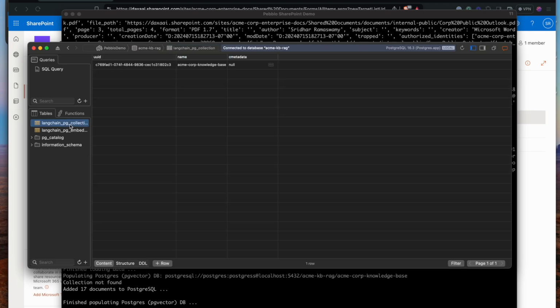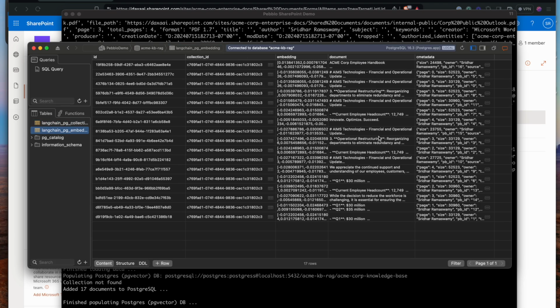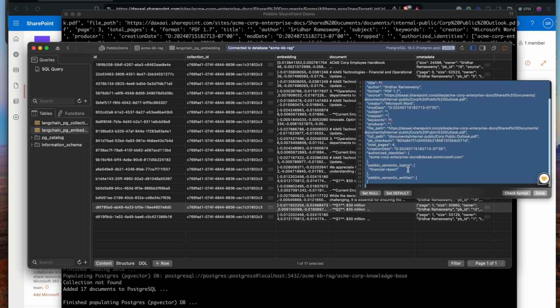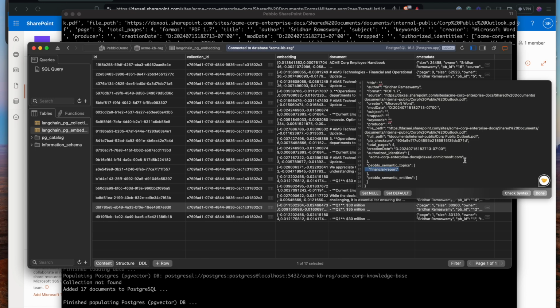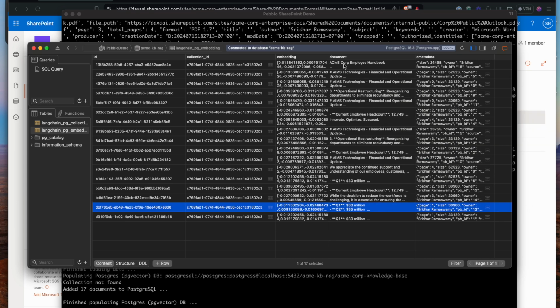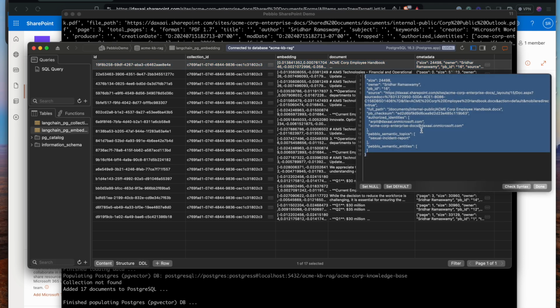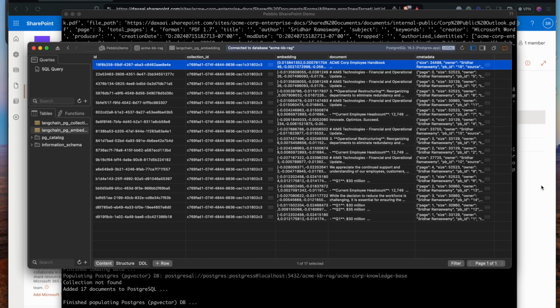So we have these two new collections, and you can see these embeddings are now created for different chunks. And as you can point out here, different chunks have also picked up different metadata related to the document contents. As you can see, some of them are captured with specific semantic topics, and of course all of them have these authorized entities. Let's also look at some other entries where specific user groups are picked up as part of different chunks. In this case, there is an employee handbook, and the additional users that we gave access to are available as part of authorized identities. Let's see how all this comes together on the retrieval side in a RAG application.